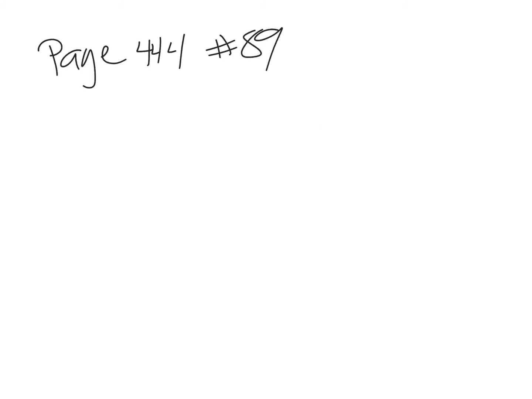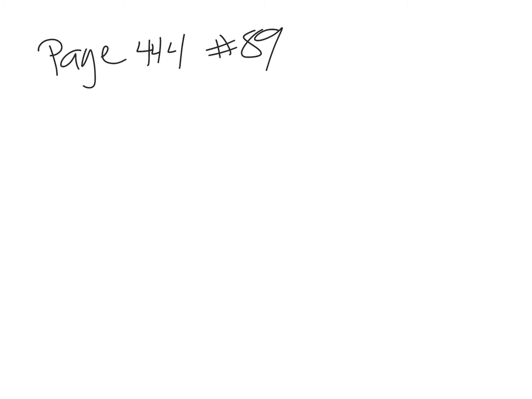Last one together. This is on page 444, number 89. So we're dealing with a lot of position, velocity, and acceleration. Because remember when we did derivatives, you have your position function. Derivative of position function is velocity. Derivative of velocity is acceleration. Okay? So we need to do some practice with that.